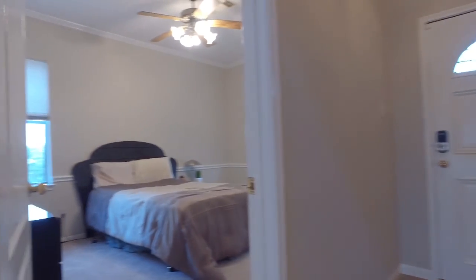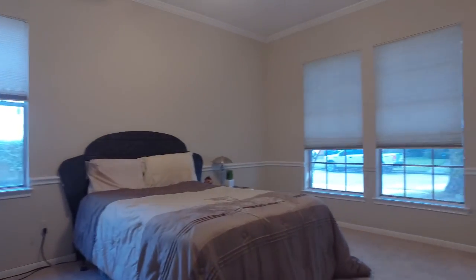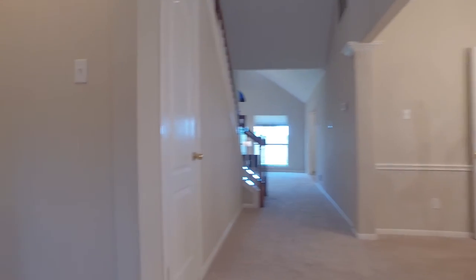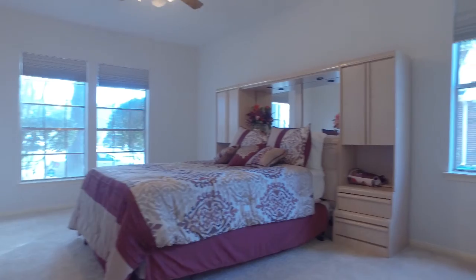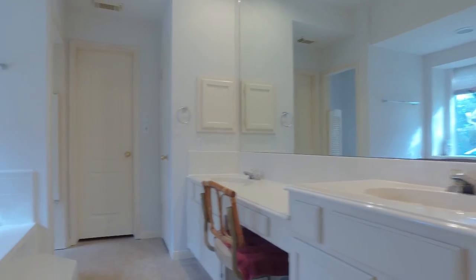This is what your guests will see when they first walk through your amazing front door. There's so much natural light that pours into this house. This is what you would drive home to every day and night, with amazing upgrades, beautiful clean lines, gorgeous colors, and an abundance of natural light that welcomes you.